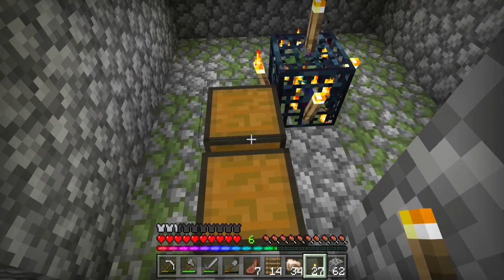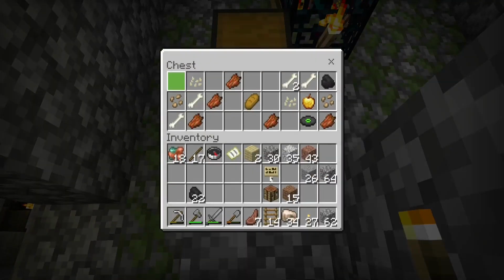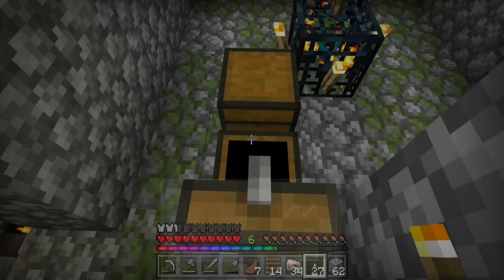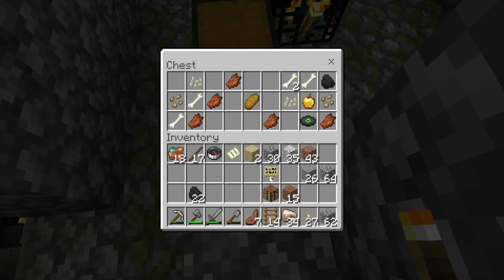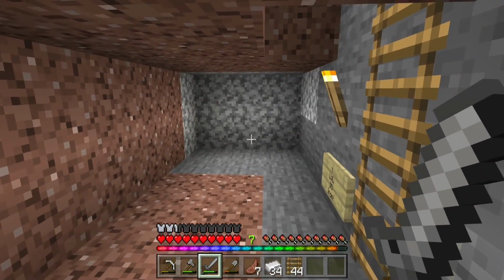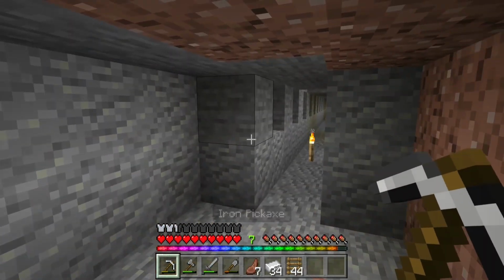I haven't checked in the chest yet. Let's see what we got. That looks like some pretty cool stuff that we need. And we got a golden apple. So that is a really nice bit of loot that we got there. Okay, I think we have a decent amount of iron for right now. We'll end up doing something later with that zombie spawner, I'm pretty sure.